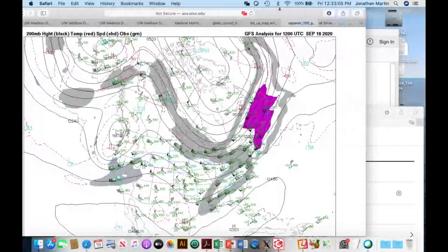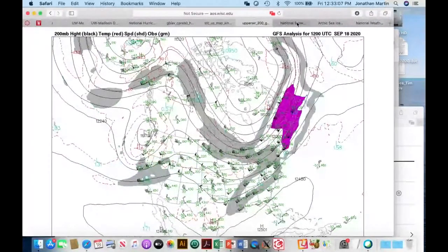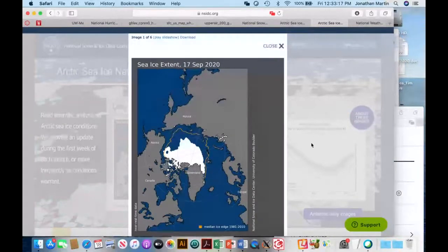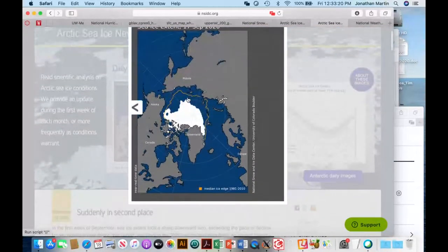Okay, so let's move on to, this is a really interesting set of maps I think that's worth looking at today. So this is the sea ice extent as of yesterday, in the northern hemisphere, right at the pole. And you can see the orange line here that I'm showing you with my cursor is the median ice edge over the last 30 years through 2010, and this is the ice edge in white right now. And it was just this week that a 42 square mile piece of ice broke off right in this location. So now it's set adrift, which is a fairly big piece apparently in Greenland. So we're way below for the day the median ice extent.